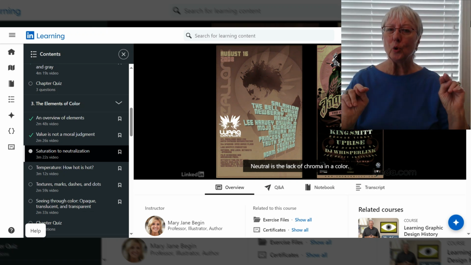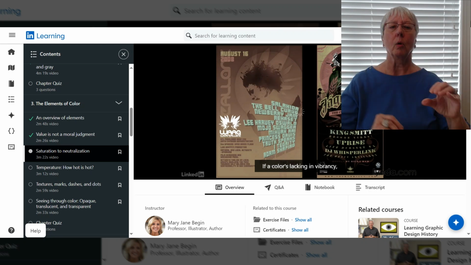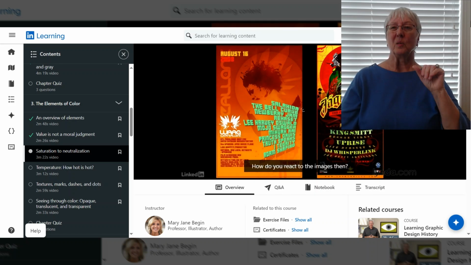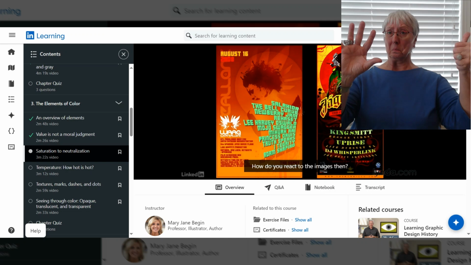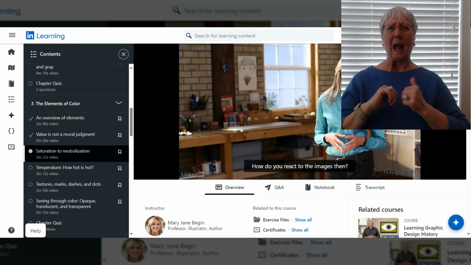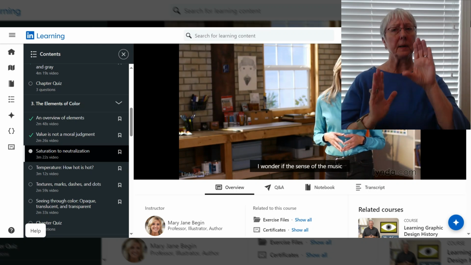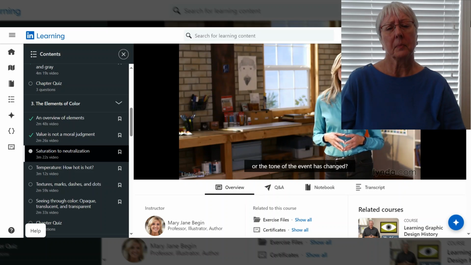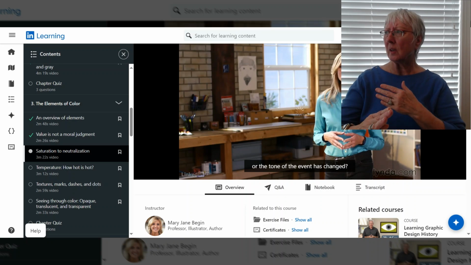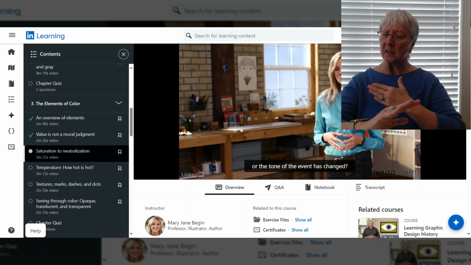Neutral is the lack of chroma in a color. If a color is lacking in vibrancy, it's considered neutral. How do you react to the images then? I wonder if the sense of the music or the tone of the event has changed.